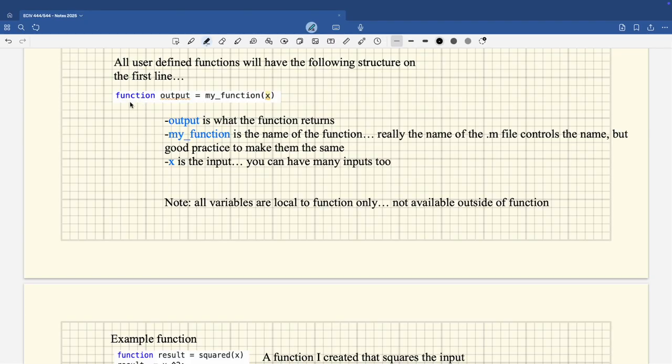But you write the word function. Then you write the variable that you want to use for the output. Then you put the name of the function that you want, and then the variables that it reads in. And it can read in 100 variables if you wanted, right? Or it can read in one variable, or a vector, or a string. It can read in all different things, okay? And then when it runs the function, it will output whatever you named the variable output, right? And then it'll do the stuff on X. And keep in mind, any variable that you define will only exist inside of the function, and it doesn't exist outside the function. I'll show an example of that in a second.